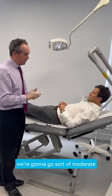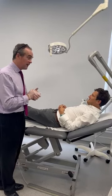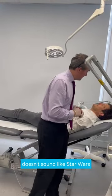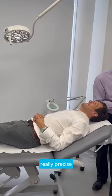We're going to go sort of moderate, so we're going to go 20, 25 microns. Very, very precise. It just keeps doing slivers like that, slivers until we've done enough. It doesn't sound like a nice Star Wars. It's not at all, no stormtroopers. It's really, really precise. That's the great thing about it.